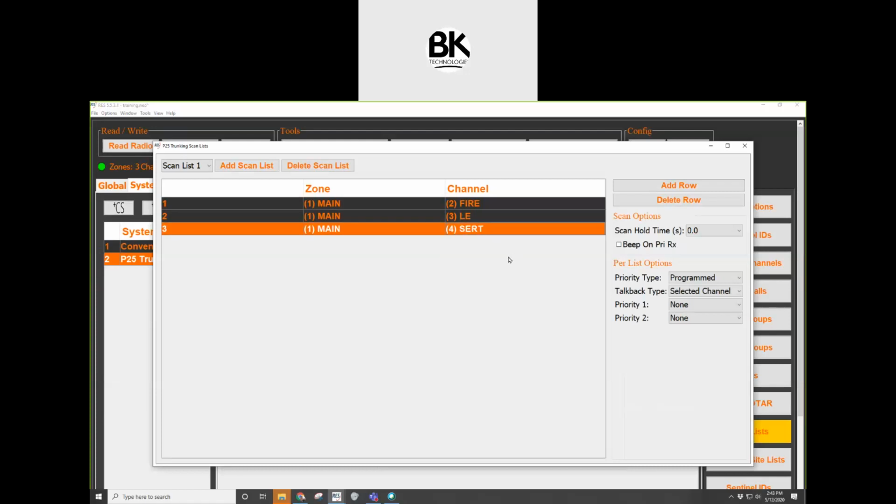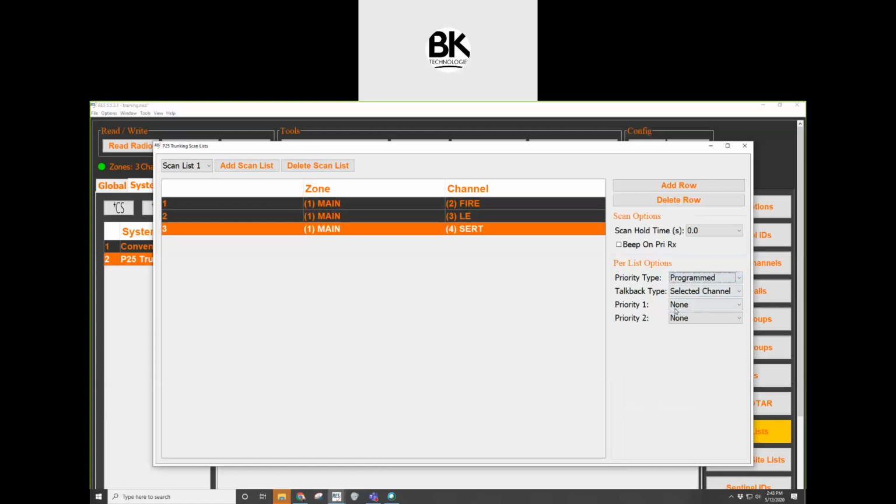Now, there are a couple of different types of scanning. You have priority scanning or non-priority scanning. For the priority type, we can have programmed, which is whatever we have selected to be the priority channel. This means that whatever channel position or main channel position the radio is on will be the priority channel. And then we have non-priority, which means it will not assign priority at all. For priority scanning to work on a trunking system, your trunking system has to support priority scanning. Most modern systems do, but on rare occasions, yours may not.